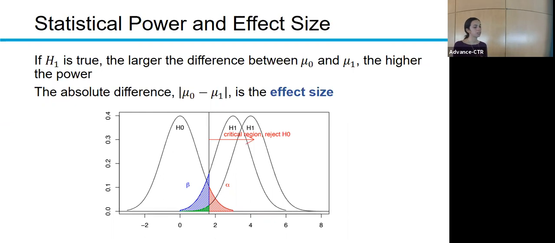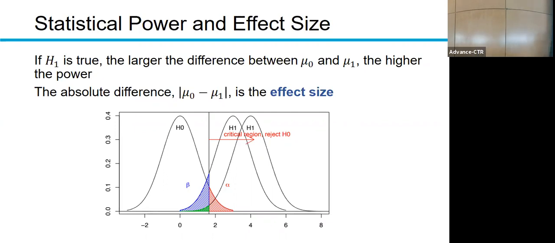So one thing that you can do to decrease your beta for a given alpha value is to modify the effect size. Let's say that I want to determine whether two things are different from each other, and I'm trying to determine if there's a 1 unit change between them versus a 50 unit change between them. Detecting whether or not there's a 50 unit change between them is going to be easier than detecting whether there's a 1 unit change between them. And so one way of decreasing this beta or type 2 error probability is by increasing the effect size. You're going to be getting a higher power the higher your effect size is, because it's just easier to detect something that's 50 units greater, let's say, versus something that's 0.01 units greater.